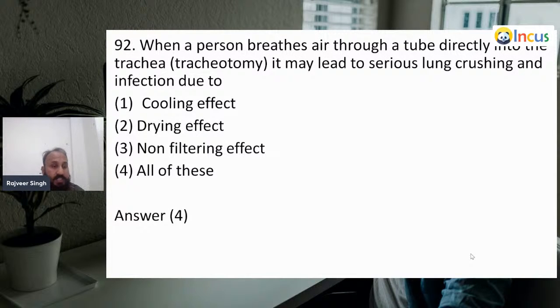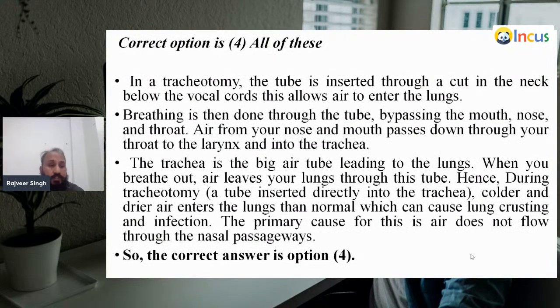Next question, which is about when a person breathes air through a tube directly into the trachea, tracheotomy. It may lead to serious lung crusting and infection due to cooling effect, drying effect, non-filtering effect, all of this. The answer will be all of this. Why? Because all factors are right regarding this situation. So let me explain in detail.